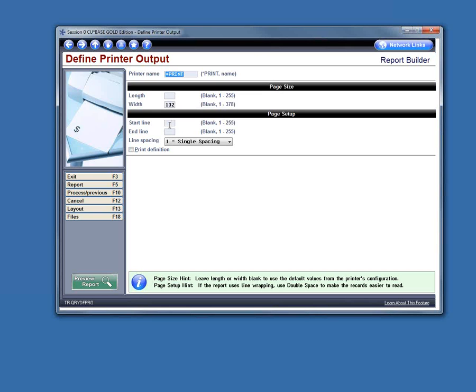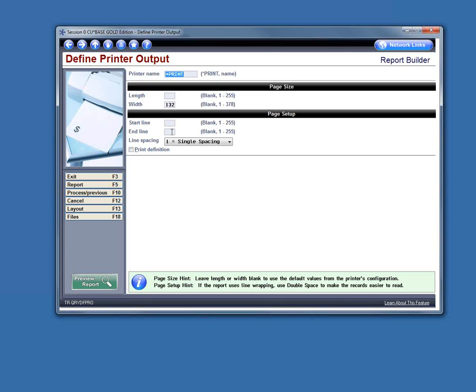You can define a start line, the line number on the page that you want your report to start at. You can define an end line. Basically, these are setting margins, whether you want to drop it down to start on the paper or stop it on the paper before it gets to the end.